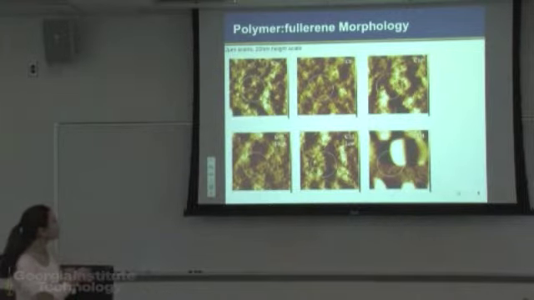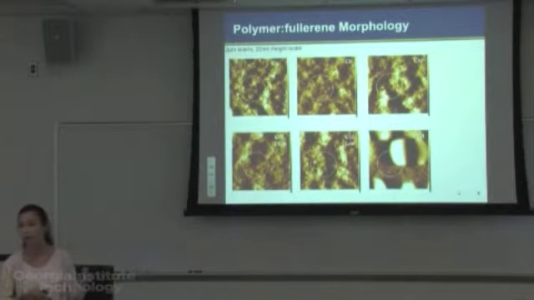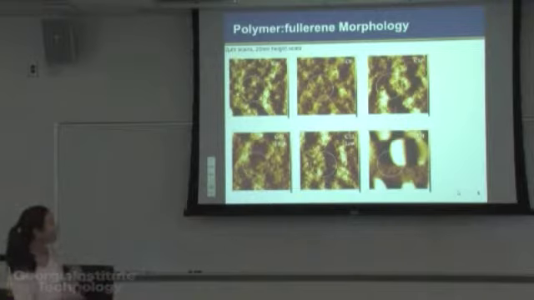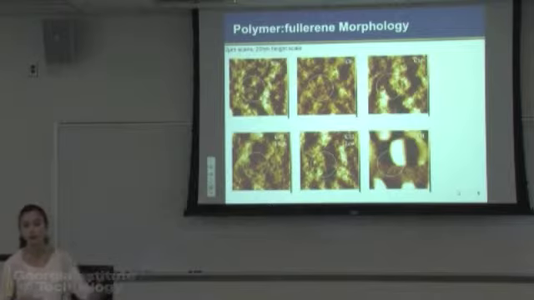And so for the polymers where we always have linear side chains, we're seeing the same type of morphology, where we have very fine phase separation between the polymer and the fullerene. However, when we use the 2-ethylhexyl polymer, then we're seeing these large fullerene aggregates that are embedded within the polymer film. And so this change in the morphology can be correlated to the fact that we're seeing very poor current density in these devices.